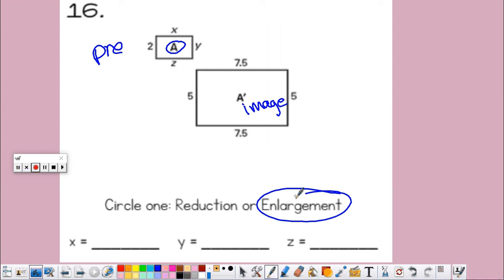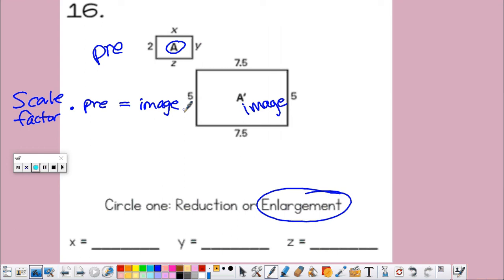So what does that tell us? Are we going to be multiplying by our scale factor? We're going from preimage to image. No, we're going to be going backwards. Before, everything we've done, we've taken our scale factor and multiplied it by the preimage points, and that gives us the image points, right? That's what we did yesterday, and that's what you've done on other homework problems, if you've gotten to your homework so far.